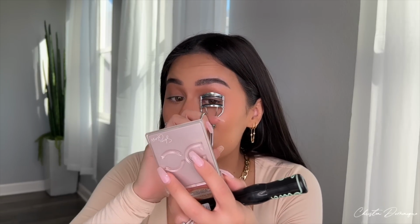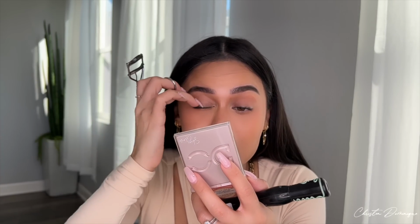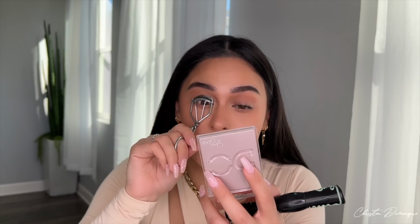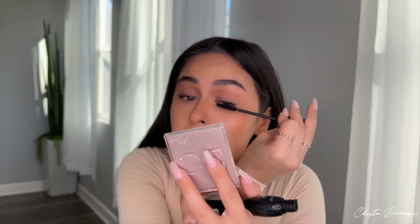Now I'm gonna go back into the mascara. So I'm gonna curl my lashes because they're pretty dry by now. And when you curl them a second time, they're gonna get even longer, but I like to put on lashes just because I like more of a lift, even more of a length. But I could totally just stop here, and you can too if you like the way your lashes look at this point. But I just feel like I need a little bit more lift and length.